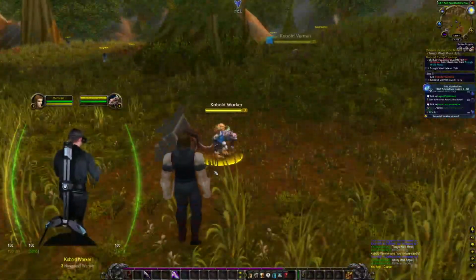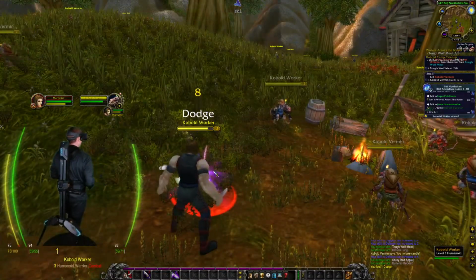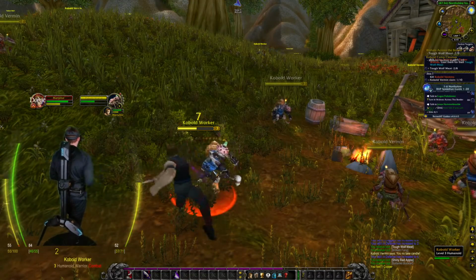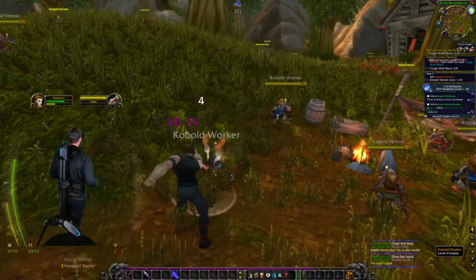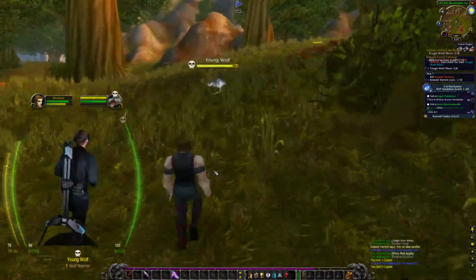I don't need workers, I don't think. We'll kill it just because we're going for world records here. What do we need? Vermins and wolves. We'll get one more combo point. Then we'll do our Eviscerate. I know we need this.